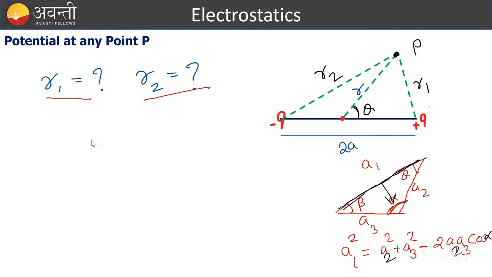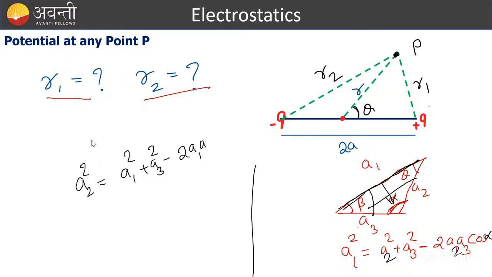सिमिलरली अगर आपको लिखना है A2 का स्क्वायर, तो A2 के स्क्वायर को आप क्या लिखोगे? बाकी दोनों साइड कौन बच गया? A1 and A3 are left. So here you will write A1 का स्क्वायर प्लस A3 का स्क्वायर एंड A2 से ऑपोजिट कौन सा एंगल है? देखो बीटा. So here you will write minus 2A1 A3 cos beta. Similarly, if you have to write A3 का square, so A3 का square will be A1 square plus A2 square minus 2A1 A2 and what is the angle? Cos theta. So this is how we write it.